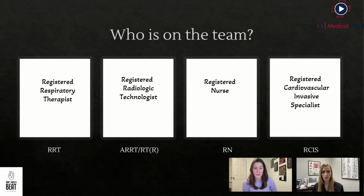Absolutely. And it does vary state by state as well. So some states allow nurses to scrub and some don't. Some hospitals do and some hospitals don't. So there's a lot of variability and interchangeability with these roles as well. So it just kind of depends on what your hospital system allows and what states allow as well under your scope of practice. Correct. And that's important to note too, is the ones that we put up here are just the common ones that we hear of, but I have seen people who are paramedics be cross-trained into the lab.